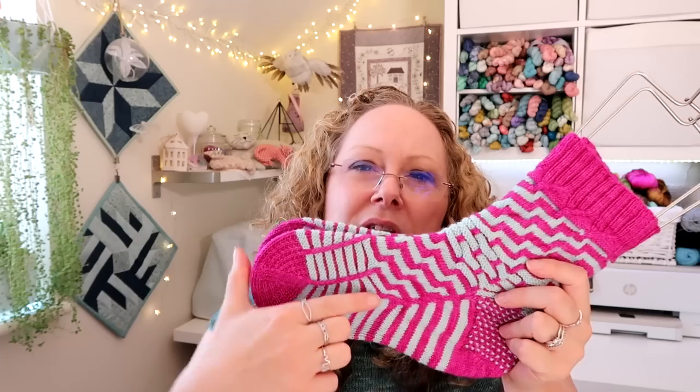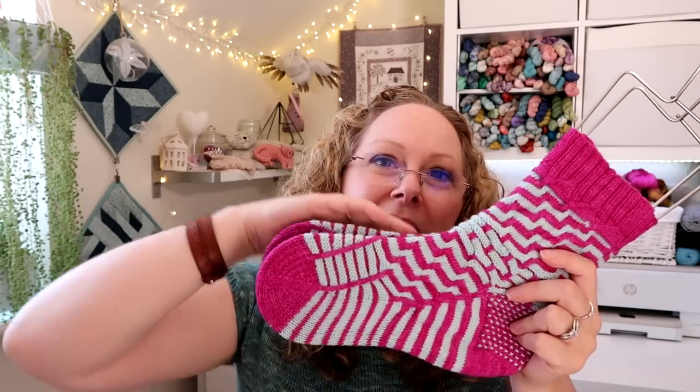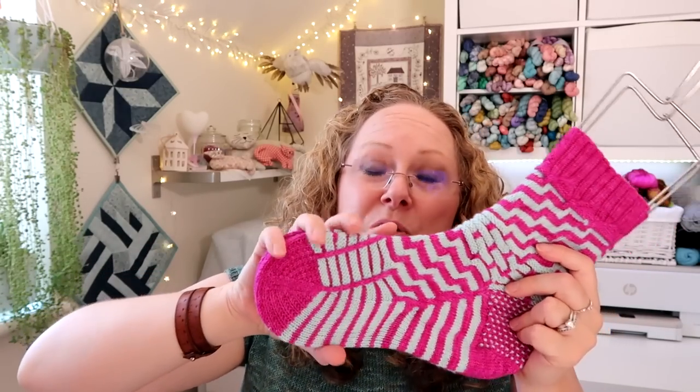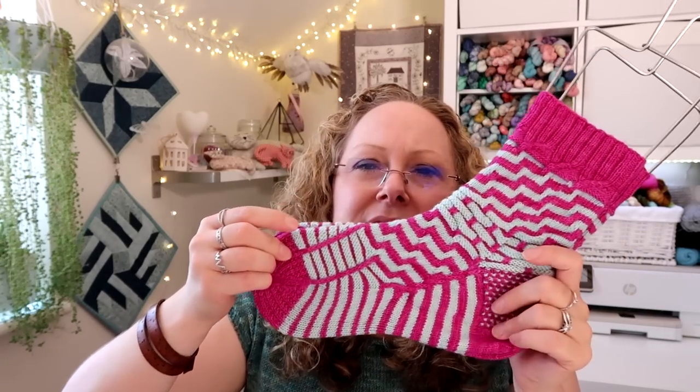Now, because I decreased on the bottom of the foot, I did enough pattern for the size 3, but there were fewer stitches around the bottom, so the pattern on mine goes over the foot a little bit more than that size on the foot would normally. And because I've got a relatively short foot, I only completed this part of the pattern. There was another section of this step section at the end if you did have a large foot as well.